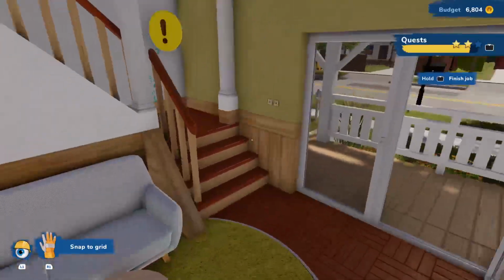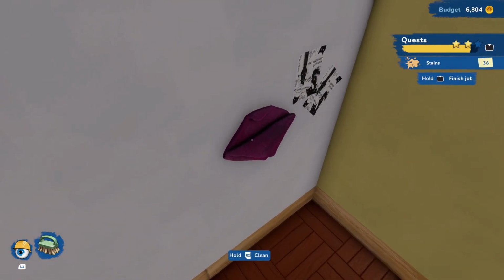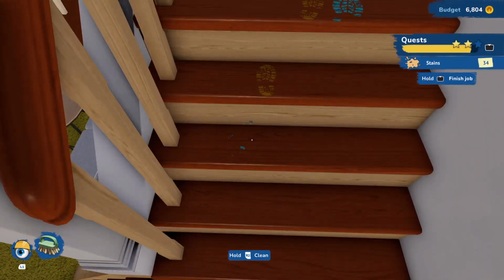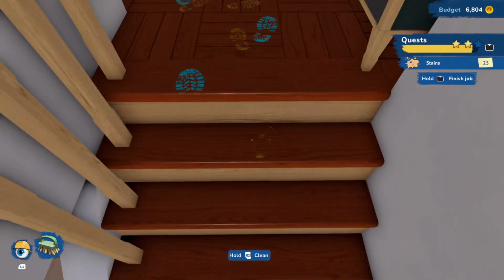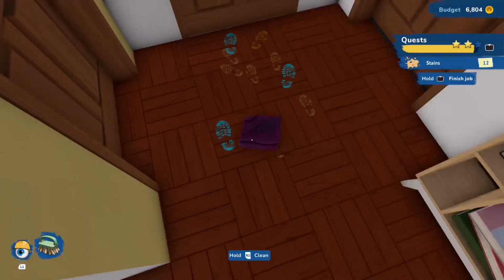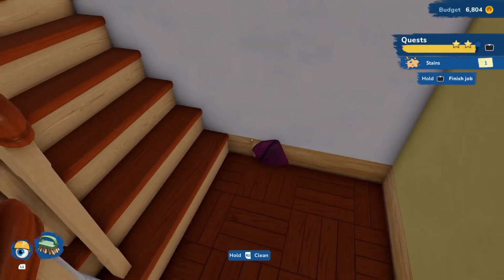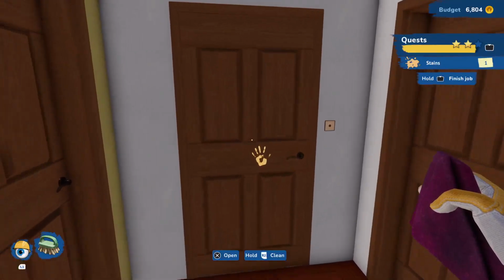Now I think we go upstairs. Or we just go to the hallway because... Oh, we gotta sell some stuff. Sell these posters. Oh, they're on stairs. How's work going for you, Casper? Are you working from home today? Did I miss one? Oh yeah, I missed one. 1. Oh, on the wall.